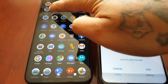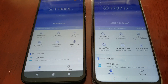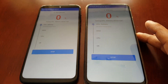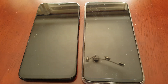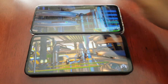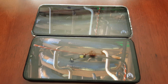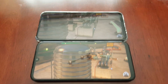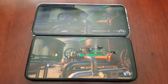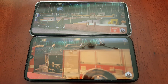Let me just find Antutu. Okay, so Honor 9X Global, Moto G8 Plus — let's go ahead and start these tests up. I'm just going to turn the devices around. Right away you can see that the 3D graphic rendering is a lot smoother on the G8 Plus — to me it looks a lot smoother. Yeah, it's definitely smoother.